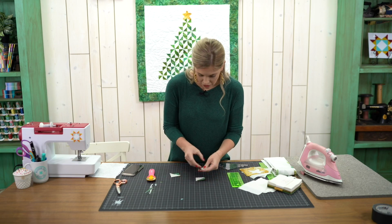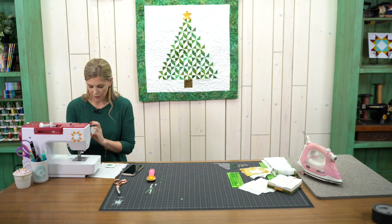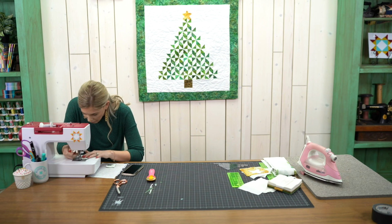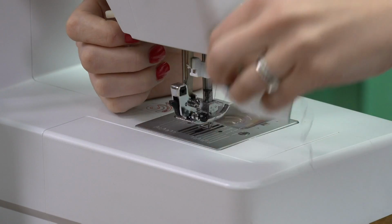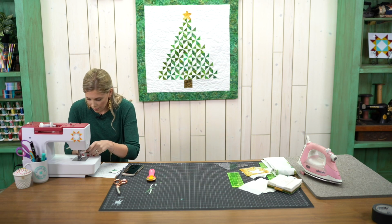So we're going to take this to the sewing machine, and we are going to stitch these up. I need to make sure that I still have them the right direction, or I'll end up with an hourglass. Looks right. So now we're going to keep using our 1/4 inch seam allowance. You want to be really careful when you're working with these tiny little pieces. That really matters, so just be really consistent with your seam allowance. And I'm just making sure I'm nice and lined up here after we took the time to square these just right. There we go.